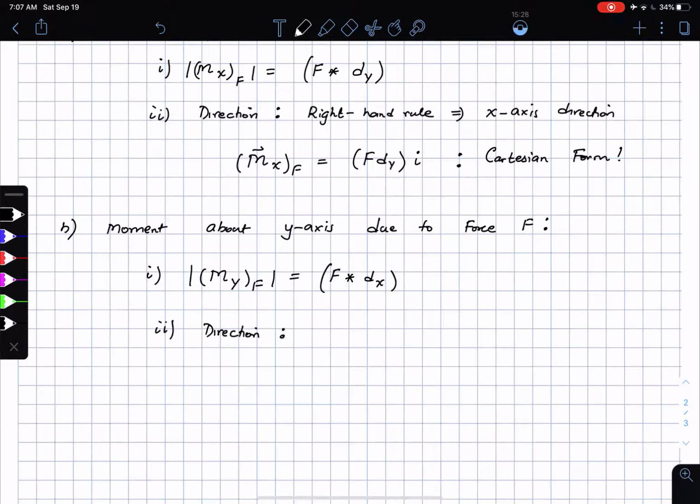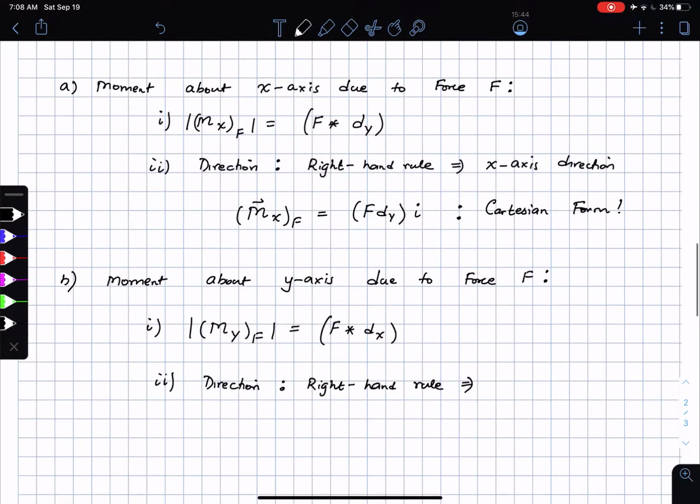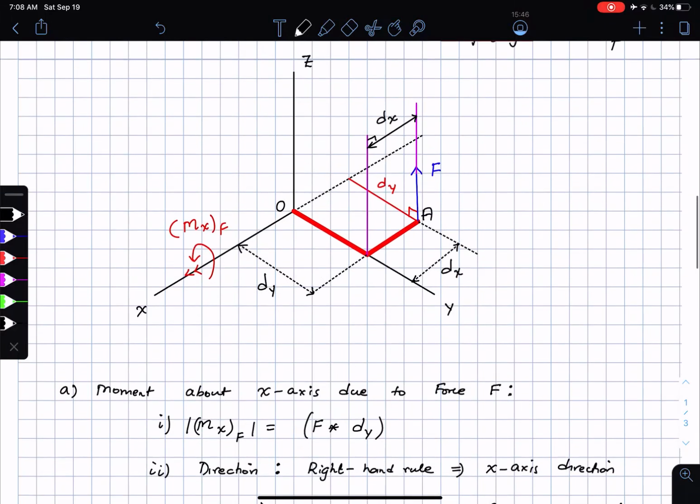once again you use the right hand rule. Obviously in this problem, because it's the first problem that we're doing, it's going to be kind of straightforward, but you'll see that for other problems we'll come up with an almost algorithmic way of solving these problems. If I use the right hand rule, here is what I do. Fingers of my right hand aligned with the force. My fingers are now pointing upwards, as yours should be. Then my palm is facing the axis of interest. Curl my fingers. The moment is going to be directed about the positive y.